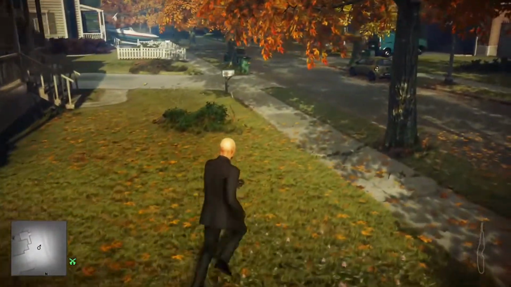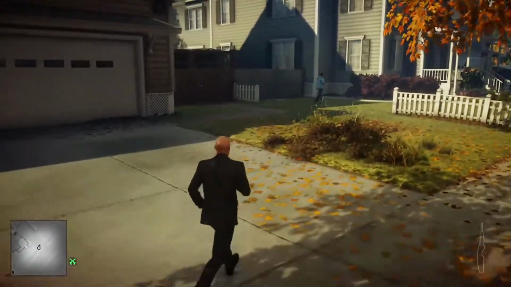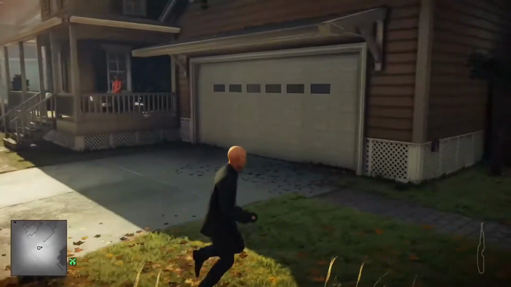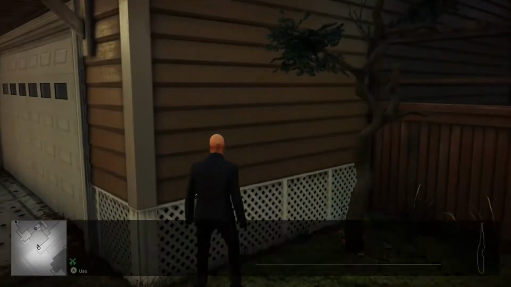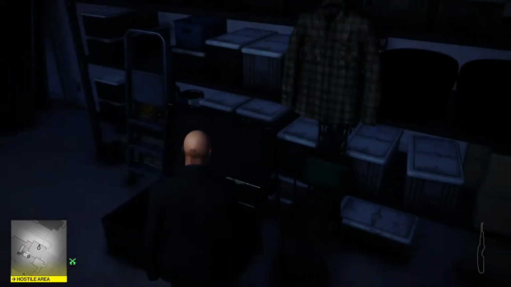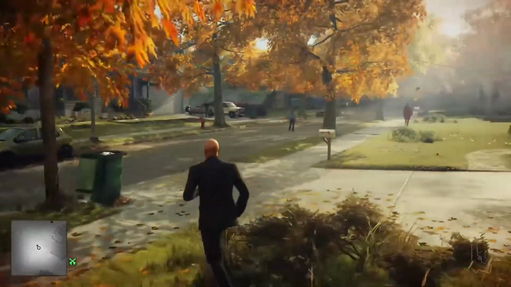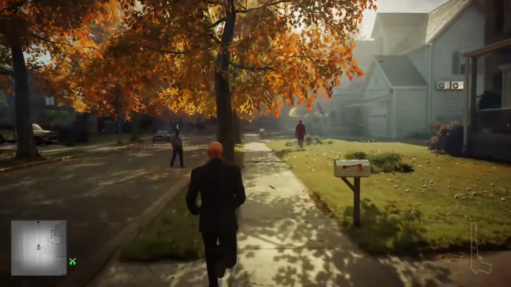But before we head to Nolan Cassidy, we have forgotten something. The guard that took our pistol, we're going to be needing that, so we're going to break into the garage to get our gun back. His personal bodyguard takes it down into the garage and puts it in this suitcase here. So we're just going to get in, get our pistol back, and head towards Nolan Cassidy.